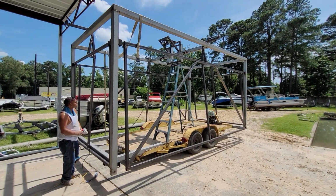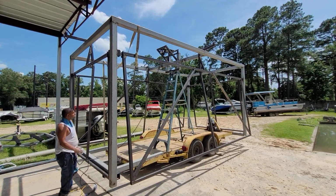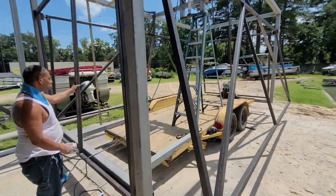And it's a little creaky now. It's got some loose bolts here and there, and I'm sure it's going to creak a little. The cable, he told me to use a wire rope instead of cable, and it'd be quieter. So as you can see, these doors are opening on the sides. Let me get over here.